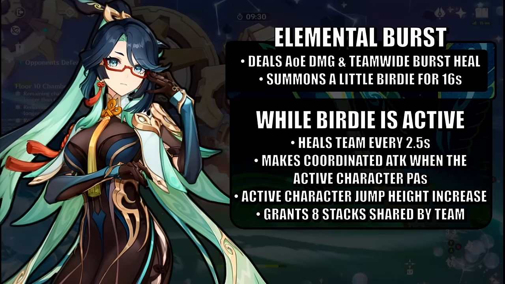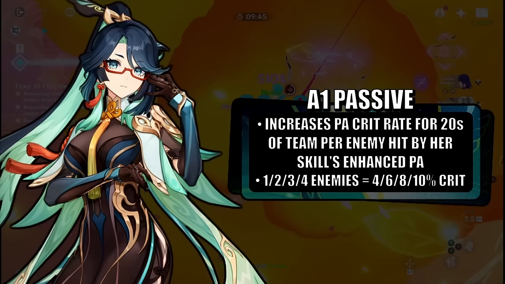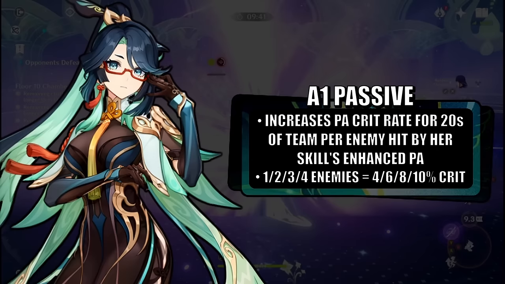Up next, we have her first Ascension passive, which grants her entire team a small plunge attack crit rate buff for 20 seconds based on how many enemies she hits with her elemental skill's plunge attack. This buff can stack up to 10% at 4 enemies hit. This buff is a relatively minor damage increase for all plunge attack damage dealers.